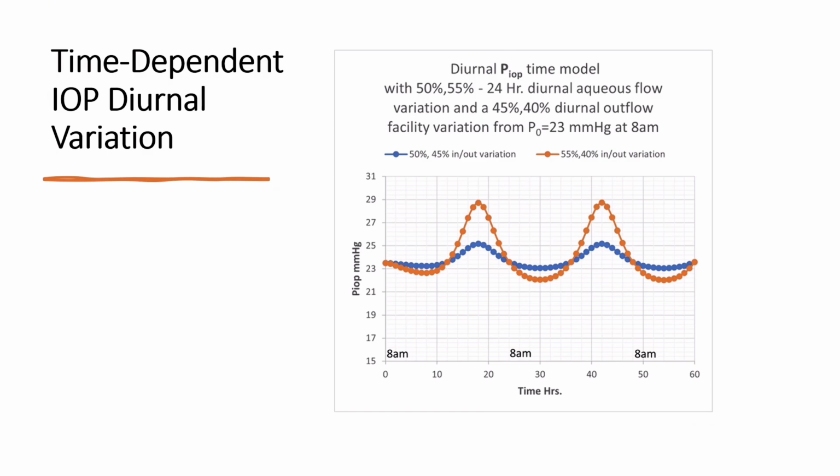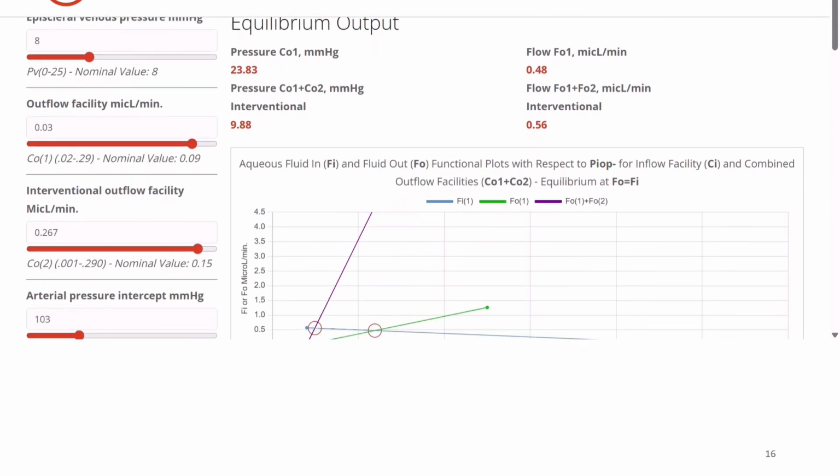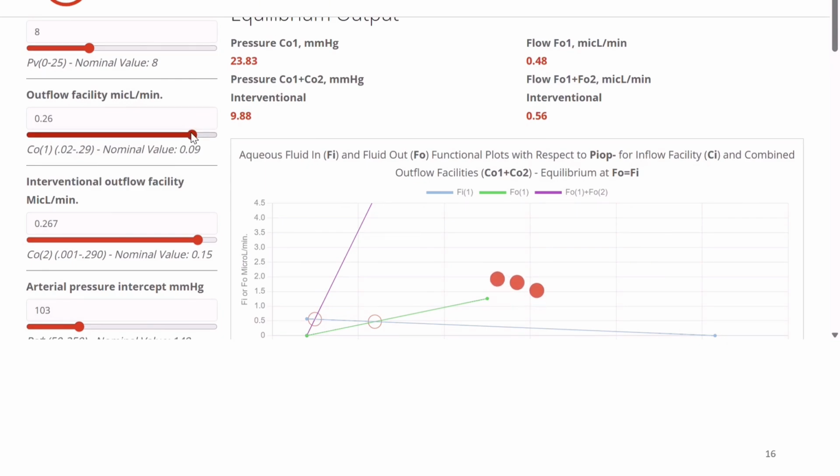Lastly, we can combine the steady-state IOP equation with the time-dependent equation to determine cyclical IOP changes such as diurnal IOP variation. You can do this with the addition of equations describing the time-dependent variations in inflow and outflow facility, as shown below in the graph. Now that we have developed the basic equations, let's see how we can apply these equations with an internet-available interactive IOP lab. The two equations, steady-state IOP and time-dependent IOP, enables a more complete description of modern ocular fluid mechanics and dynamics.